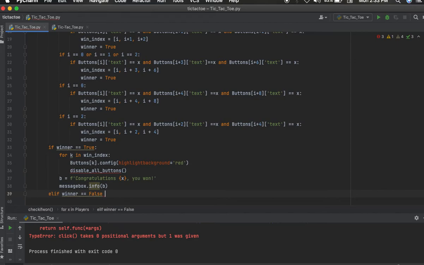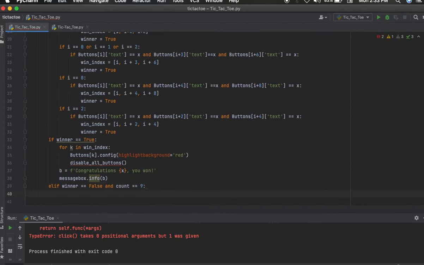So if winner is false and count is equal to 9, then we want to display message box dot info: it is a tie, no one wins.